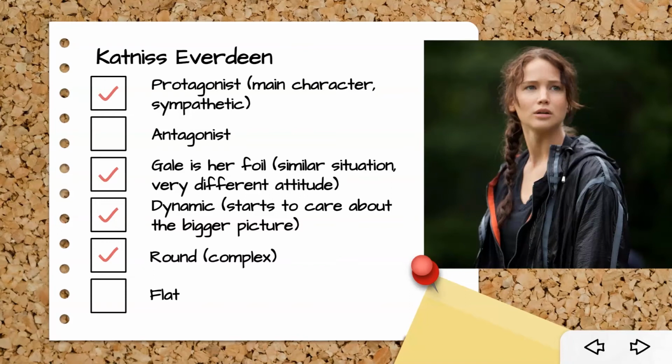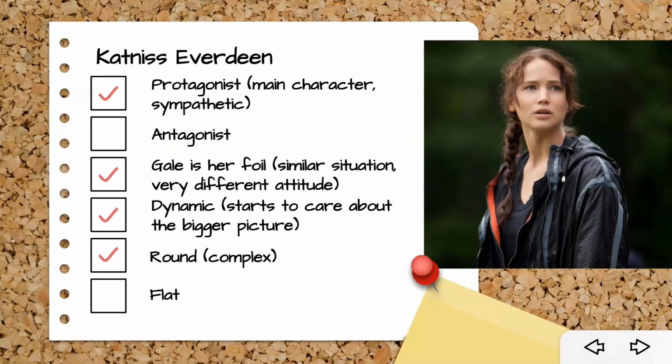Katniss is a dynamic character, so she does start to care about the bigger picture later on in the story. She's always brave and loyal to her sister, but she starts to care more about others, and in some cases to open up, even though she's in general a very shut-off character.